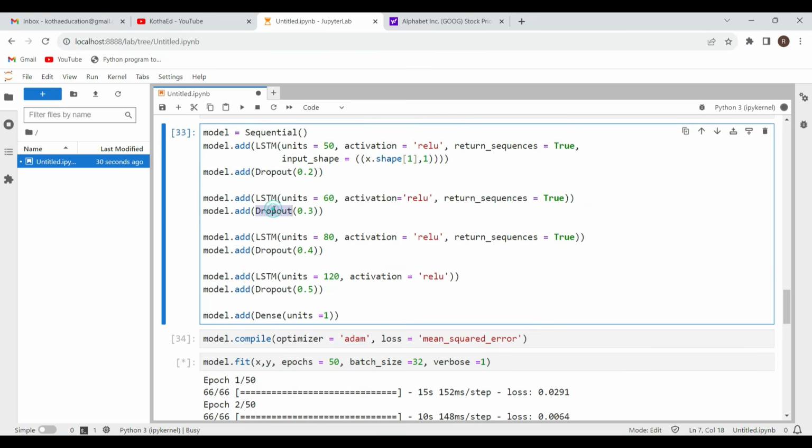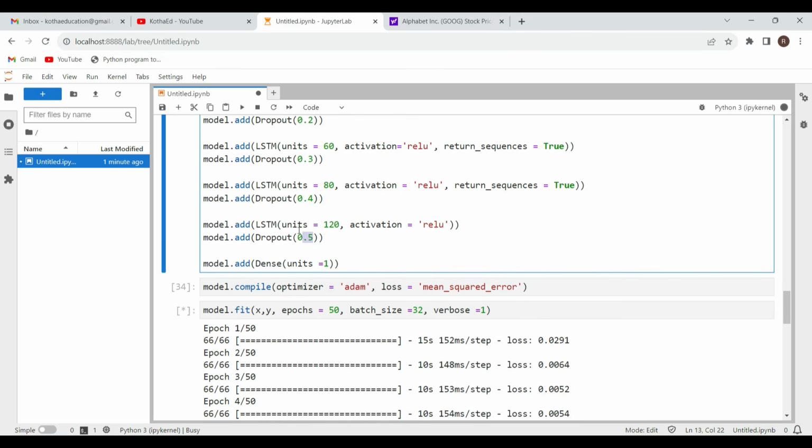Now what exactly does dropout do? If we go only with the training data set, our model will be fitted too tightly. It will completely rely upon our training data set, so it may not give accurate results in the practical world. That's the reason we are giving this dropout of 0.2. So 20% of the data every time, instead of the actual values, will be fed mean values. That's what the dropout says. Here I'm mentioning 0.2, which means 20%. 0.3 means 30%, 0.4 means 40%, 0.5 means 50%. That is what dropout does, so that the model is not too overfitted.